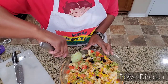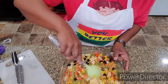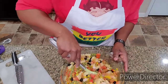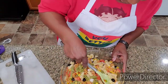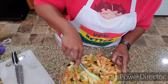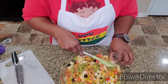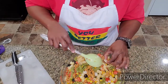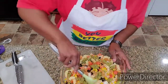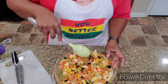I'm trying to break my onion up. Taste it and see. I'll taste that one. Taste it and see if you want more in yours. Now, because it's warm, you're not going to get a good taste of it until it gets cold. I'm just trying to separate the onions. Okay, so I already know this is not enough for me. But I just love how beautiful the colors are.